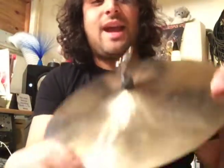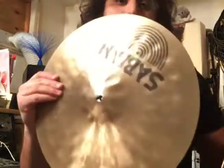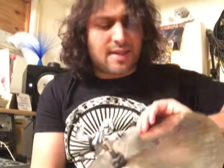And today, we have the Sabian HHX Groove Hats. And let me tell you something, I really, really like them. They're dark. They're a little bit on the light side. Very different from my Sabian AAX stage hats, which are super bright, super loud, great to cut through live loud mixes on stage. And great in the studio too, but sometimes a little too bright. So these are a little darker.